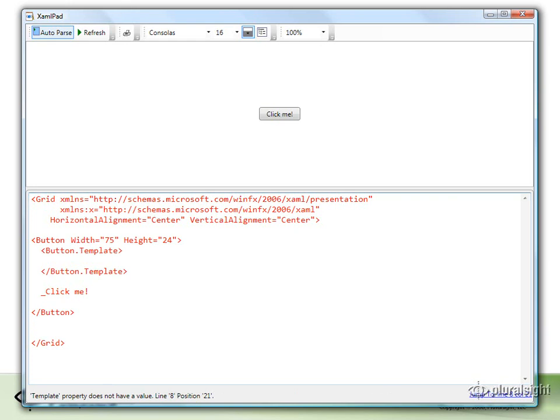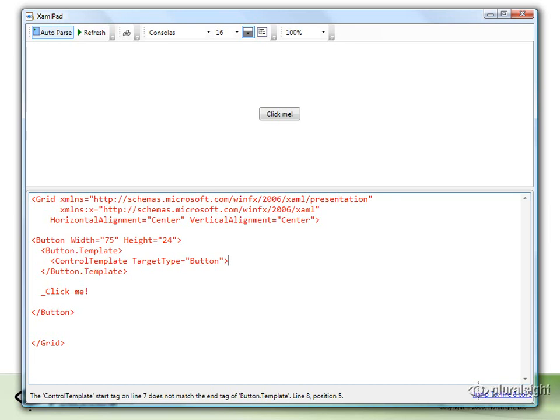And now I can put any object I like in here as the XAML. Or at least that's what the XAML syntax means. This particular property needs to be of a particular type, which is control template. Now, control templates need to be told what their target type is. So this needs to know that it's the template for a button. This may seem slightly odd because you might think it could work it out from the context.